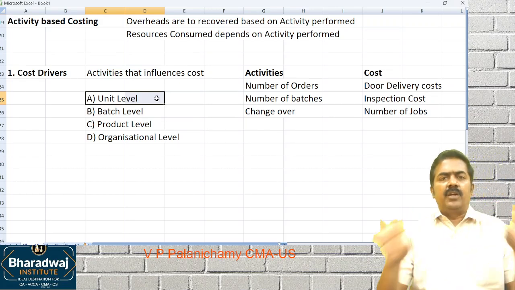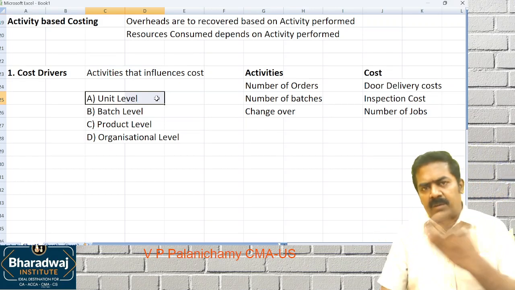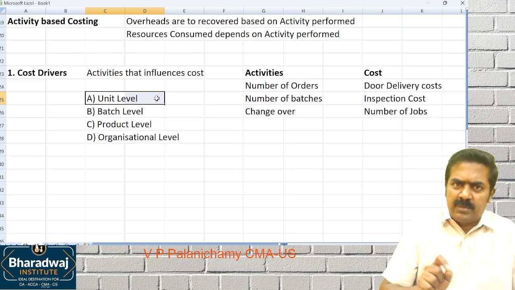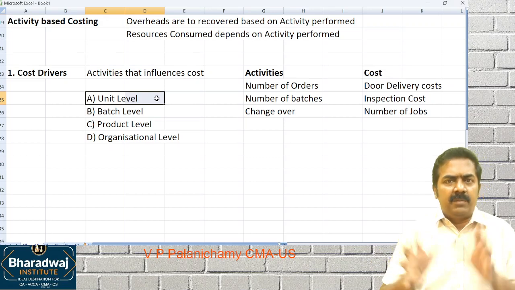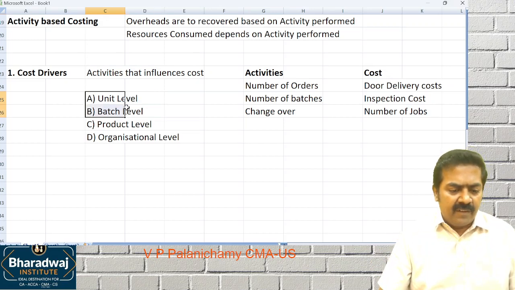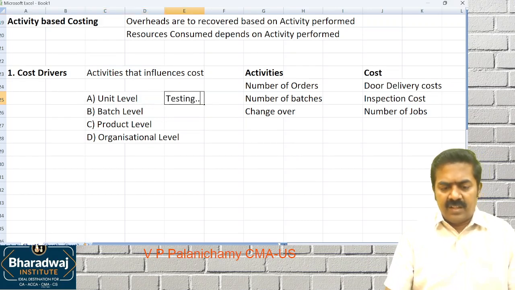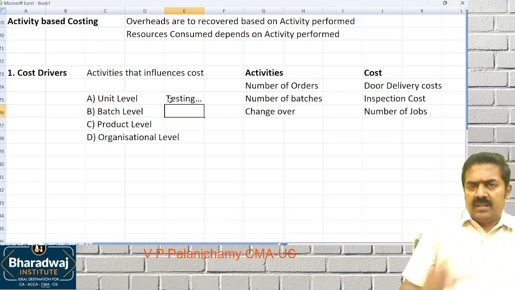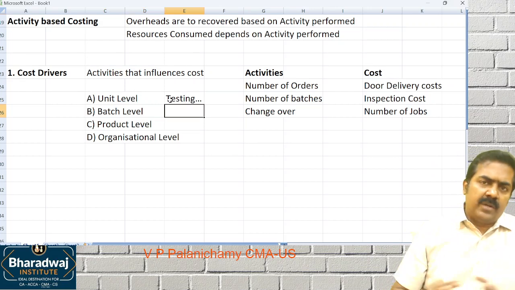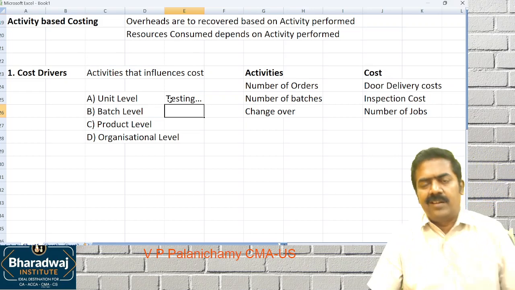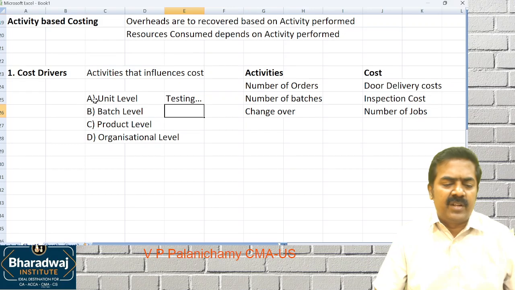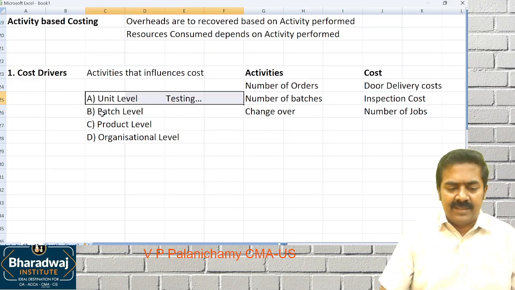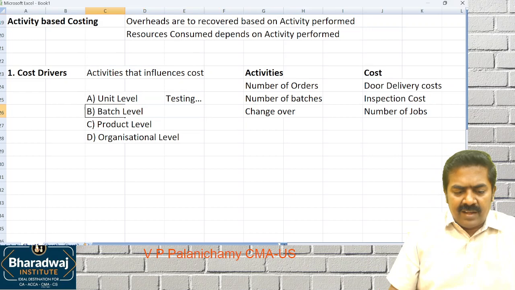For example, you are making a two-wheeler. Maybe after purchasing a two-wheeler, you can find some stickers there: Tested, okay. Inspected, okay. Employee code, everything will be there in a new vehicle, right? Which means every unit is tested. In case of automobile industry, they will test everything: shock absorber to engine to carburetor to electronic systems to lighting, starting, even everything they will test before delivery. That is called as what? Unit level activity.